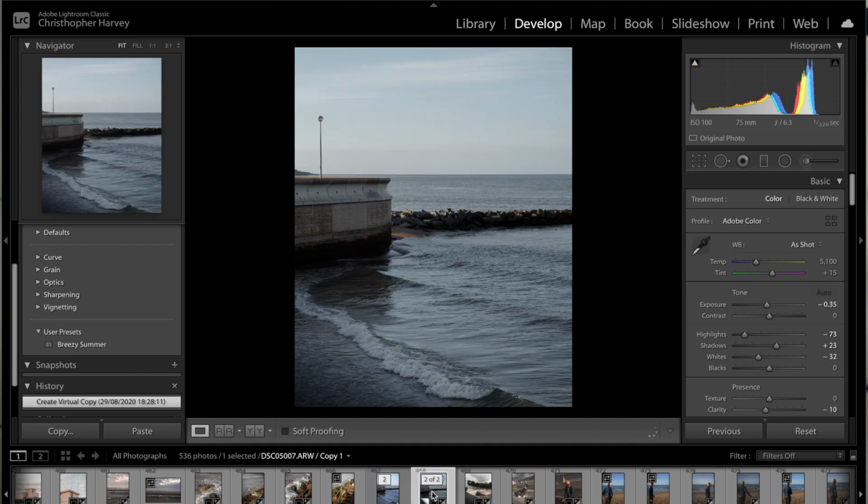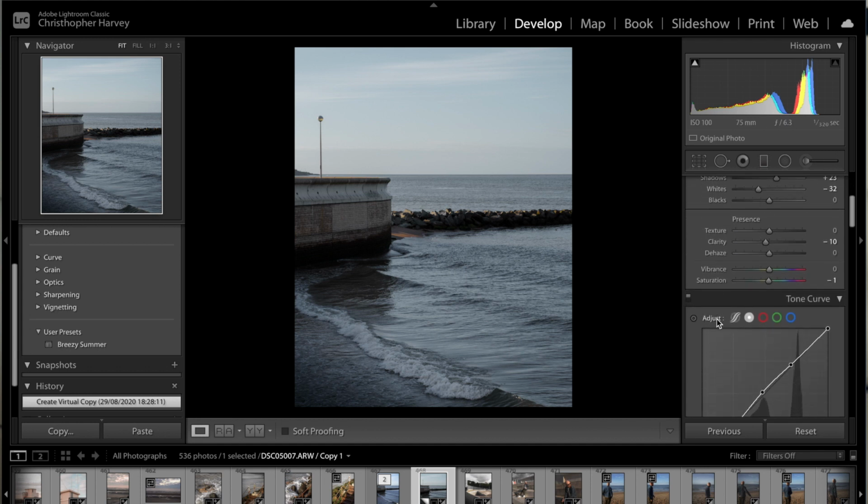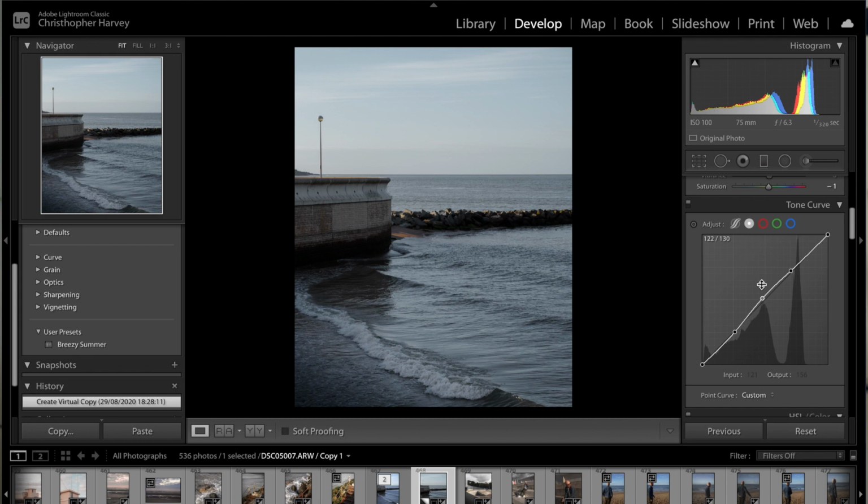But what I've done is I've made a few basic adjustments using the adjustments panel on the right hand side, just to get us part of the way there. So the exposure I've brought down somewhat, the contrast I've left the same for now, because we're going to be looking at the tone curves as a way to tweak this. I like to bring highlights down quite a bit, not all the way down, but certainly enough to flatten the image. We don't want any harsh whites or bright areas of the image, and we want to make sure that those areas where the light is hitting the rocks stay intact.